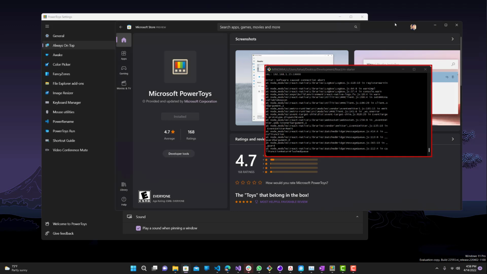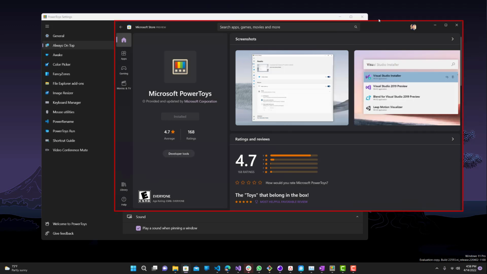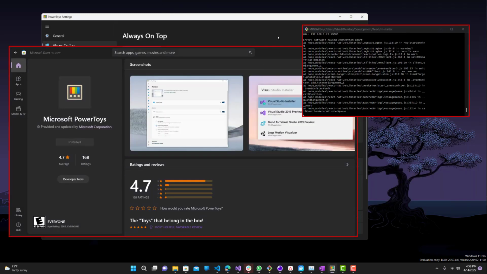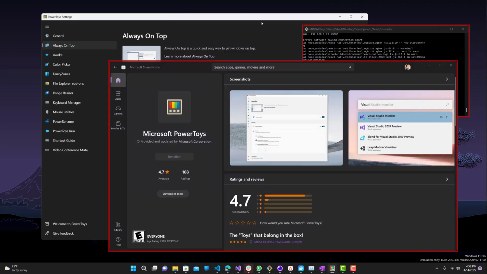So now you can switch it to another application, well, 2 applications, and those ones can overlap each other because obviously they are both in that situation, but they will still be over any other application.